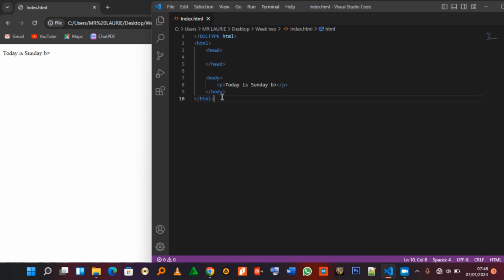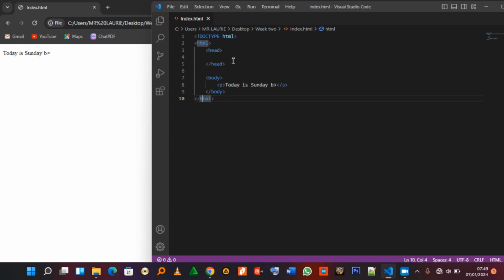That is basically how we close. How do I close a tag? I put a forward slash before writing its name. That is how I close the tag. The tag name is HTML, so I opened it here. Then when I reached here, I opened the tag, but then I put a forward slash before writing the word HTML again. And that is what indicates in this HTML that I've closed the tag. Hope I'm clear there with you.